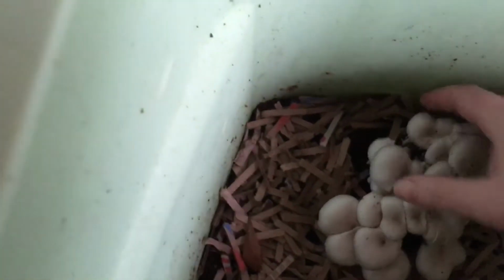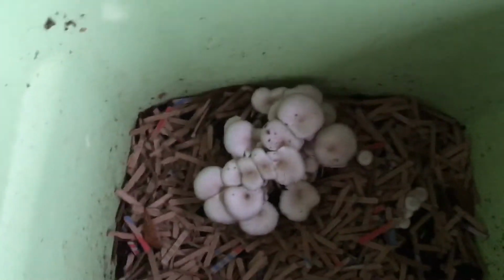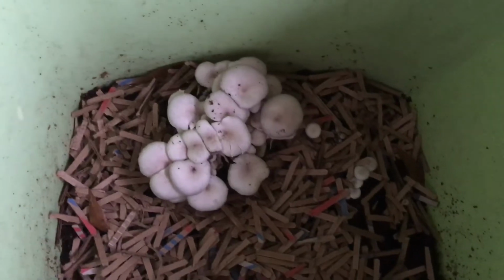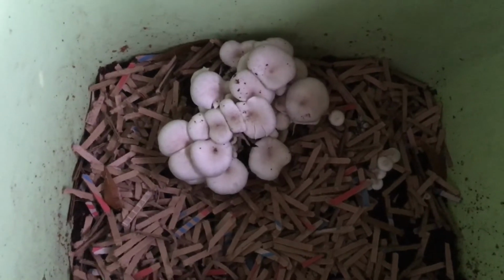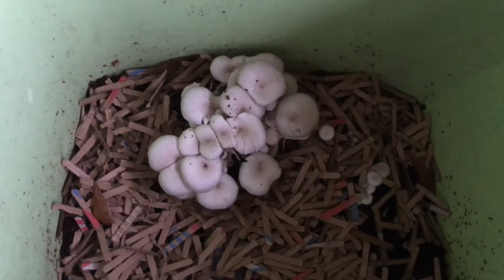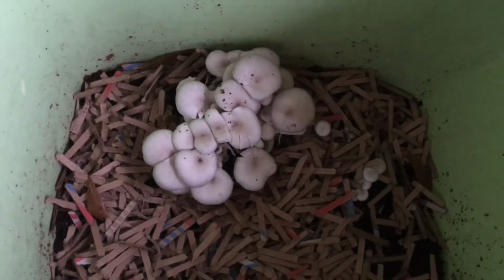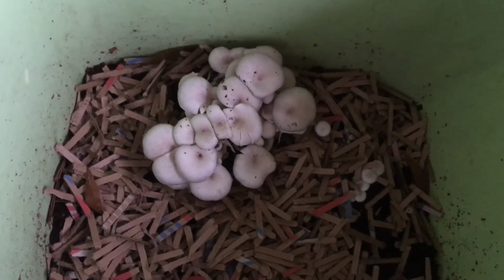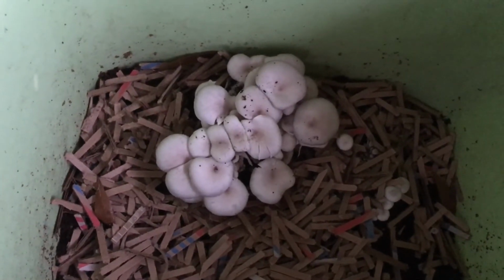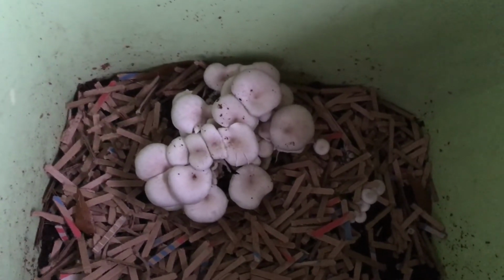Let's see if I can kind of tuck that back in there. What I basically did is I didn't actually do the kit the way that the packaging suggested. It just basically wanted you to open up the box, soak it overnight, and then obviously slit the plastic and soak it overnight, and then put it on your windowsill or something. Now, I've done that in the past, and yeah, you can see just from this many mushrooms right here, I didn't even get that many mushrooms by doing it that way. It just wouldn't stay moist enough.